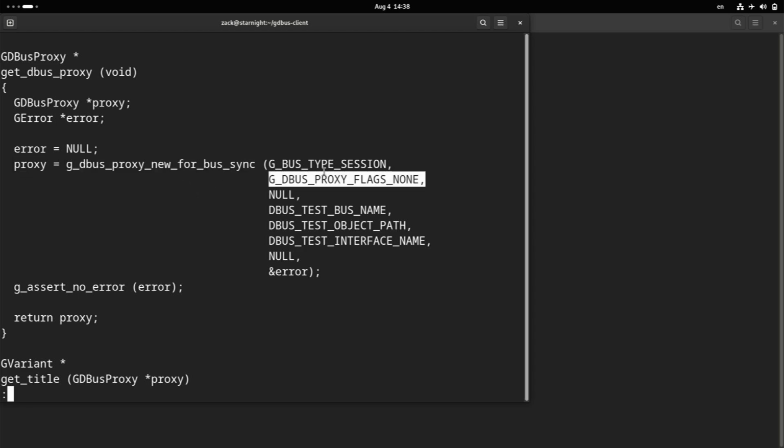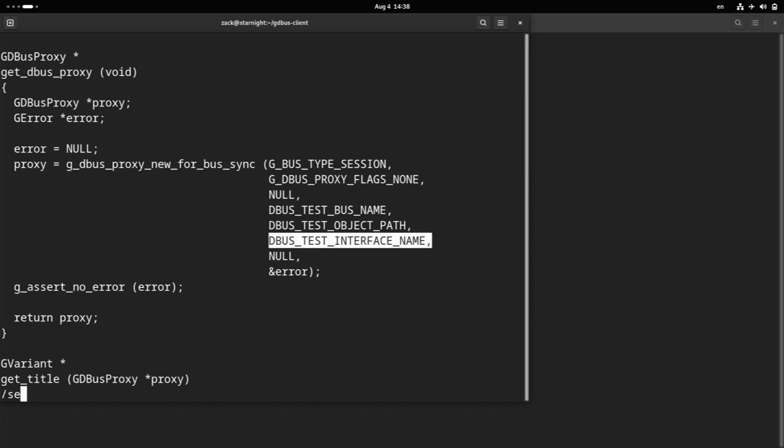And the bus type is the session type again, because the GDBus server connects with the session type here. And here's the target bus name, object path, and the target interface name. And the client side uses the send message method call to send a message.